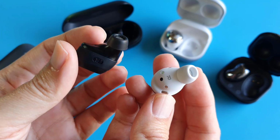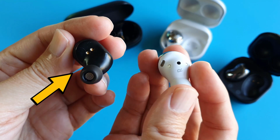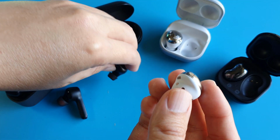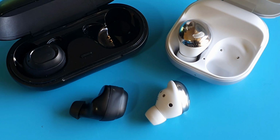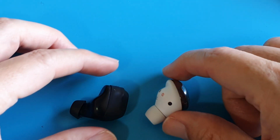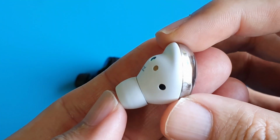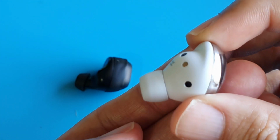But if I don't walk around, this Soundcore Liberty Lite fits my ear canal so comfortably well, and I can wear them for many hours. Now, this is not the case for my Galaxy Buds Pro. There are a few reasons why my ears are painful after wearing the Galaxy Buds Pro for about half an hour. Your ear might be different from mine, so our usage experience might vary.